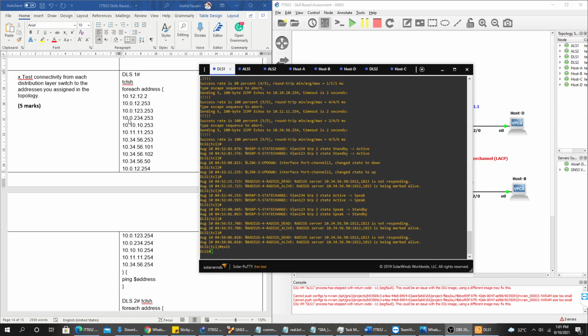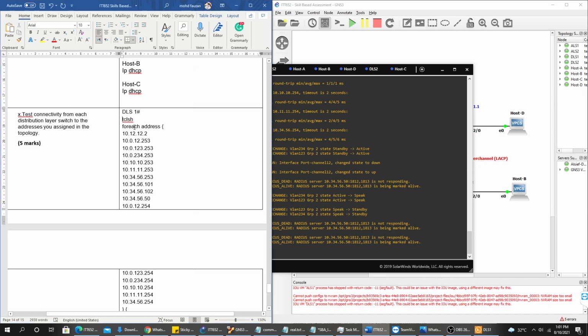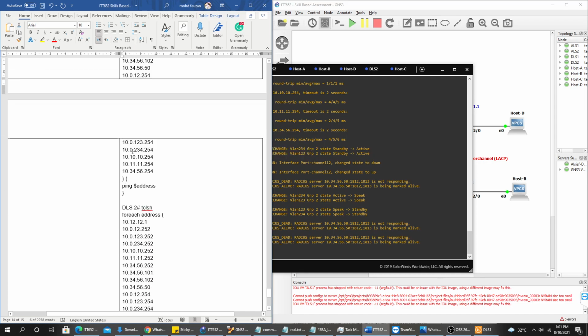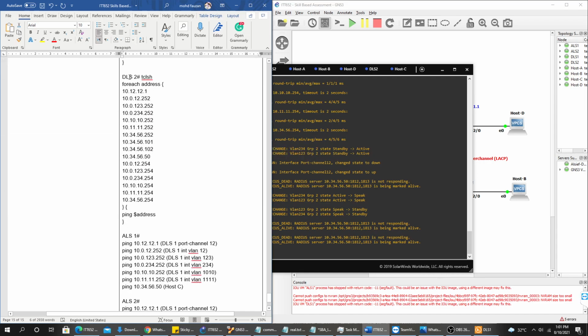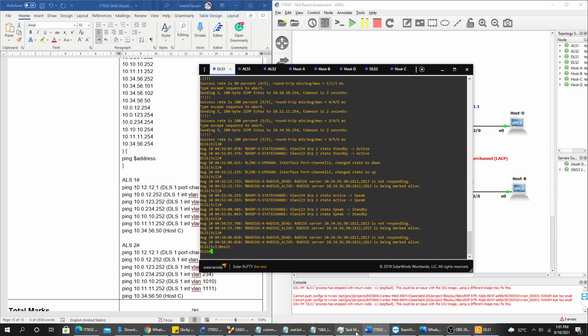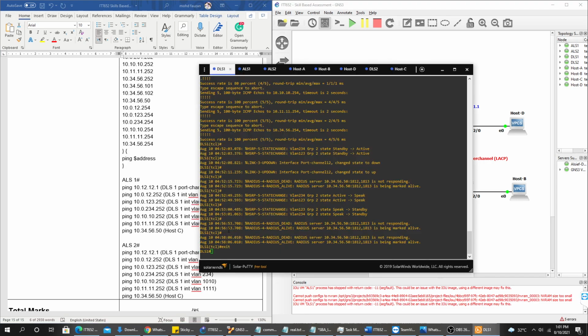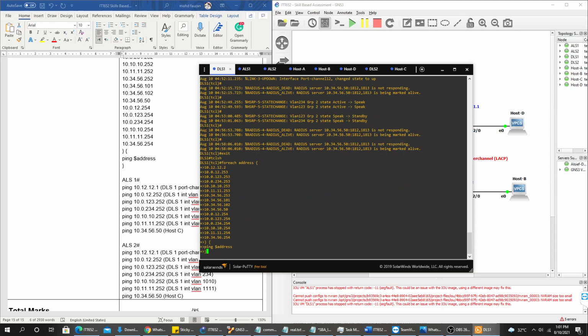And now for the last one is the connectivity. Okay, here we can see this is the IP address that I'm going to use on DLS1, DLS2, and also ALS1 and also ALS2. And here on the DLS1, I'm going to use TCLSH.